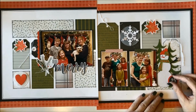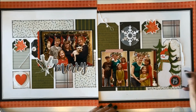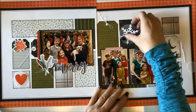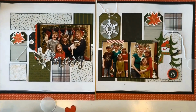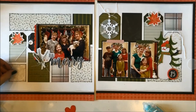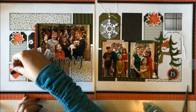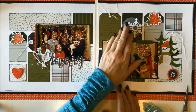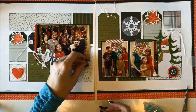So there I go. I get the 25 in place on top of the red cardstock die cut, and I pop that up with a bit of foam square. For a moment, I thought I'd move that snowflake to the green tag just to space it out from the poinsettia stickers, but I do end up putting it back on that black block. I put the circle and the heart in the lower left corner, and I do pop up the heart with some foam squares.